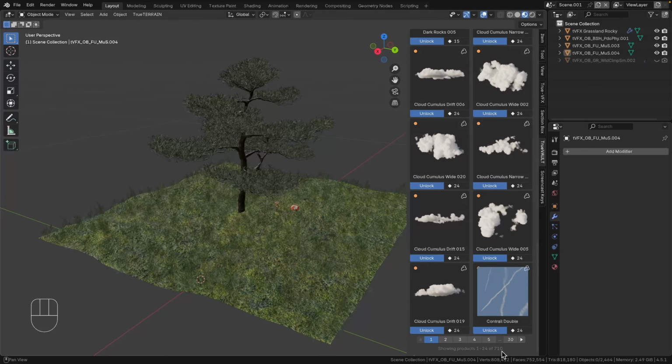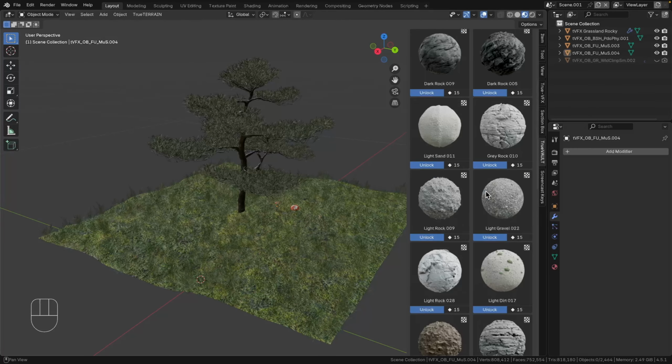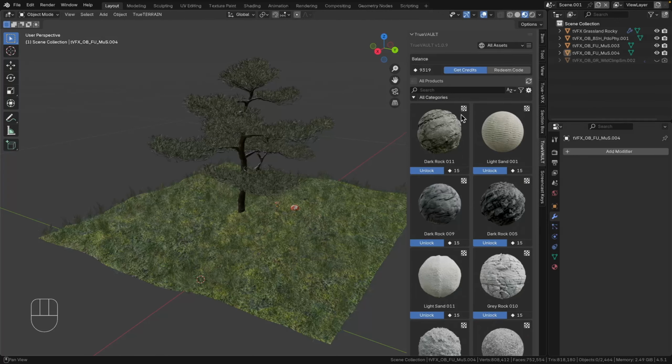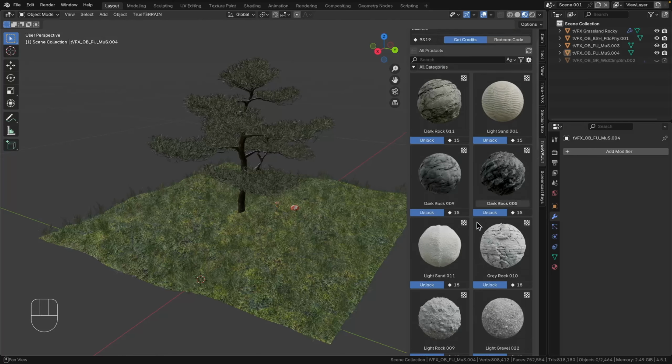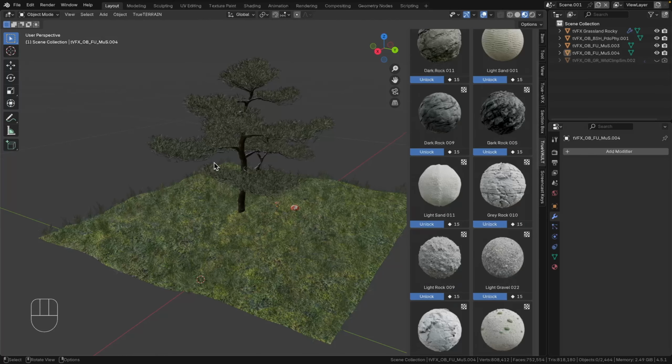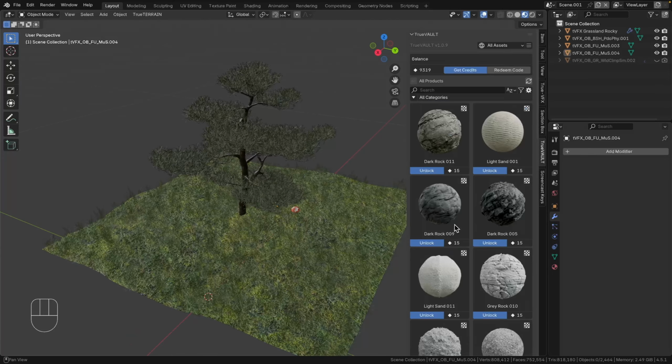There are a lot more assets coming in the store. So don't worry about getting some credits, or if you wonder how you want to spend them all, there will be a lot of assets, and your credits will hold a long time. So yeah, don't worry about that. Yeah, so that's all.